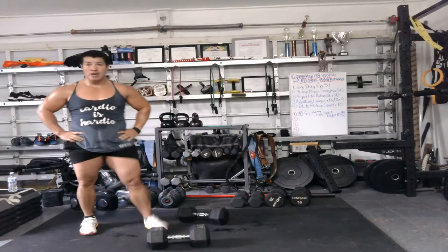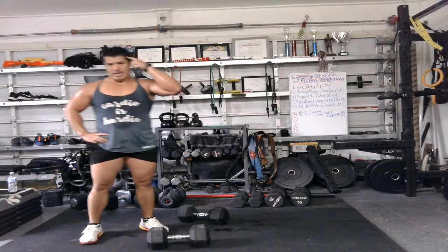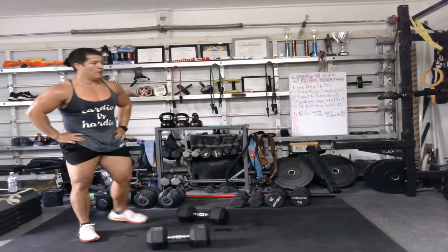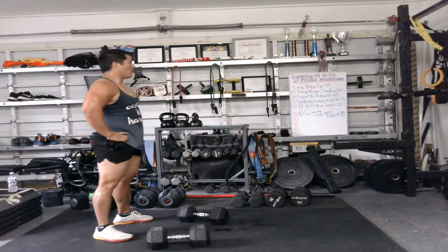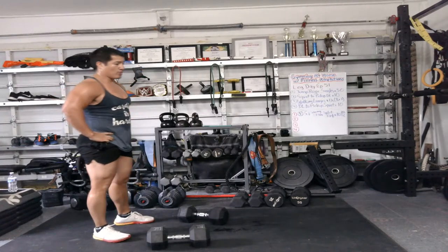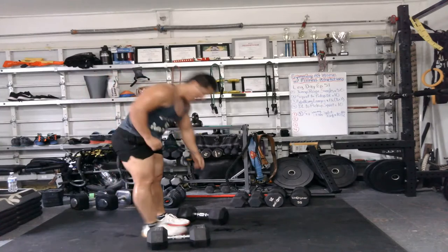My grip was giving out, but I told my brain, don't drop them. Don't drop them, all right? We have deadlift to pick up squat. Woo!